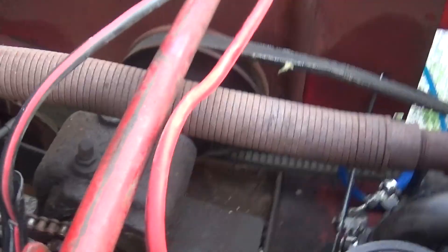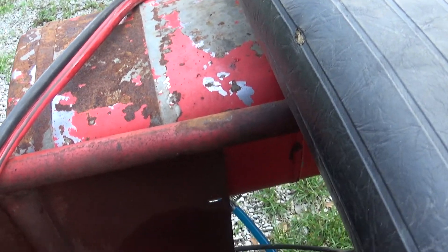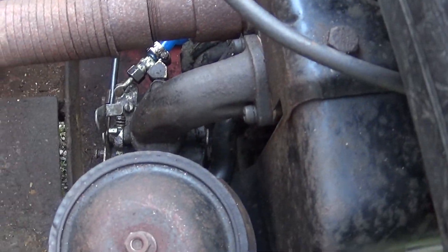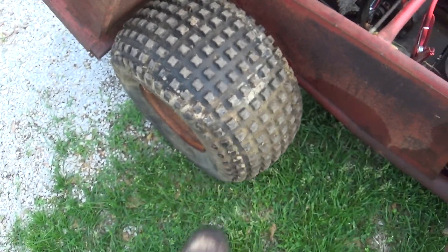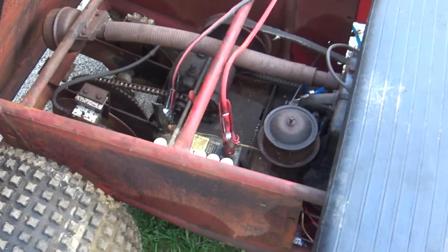A lot's happened since the last time I spoke to you. I put a new fuel light on it, cleaned the fuel tank out — it was actually pretty good. Had the carburetor off, kind of cleaned that up a bit, drained the oil, put new oil in. This rear tire — I can hear the air hissing out of it, so it's not going to hold air very long. Tried a little bit of paint; I don't know if that's the color I'm going to go with.